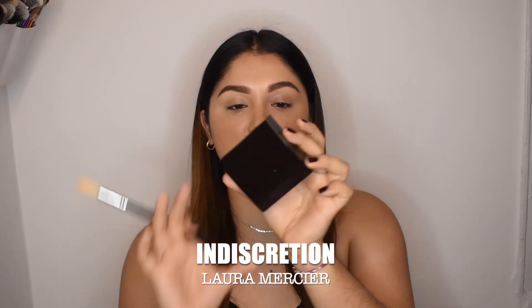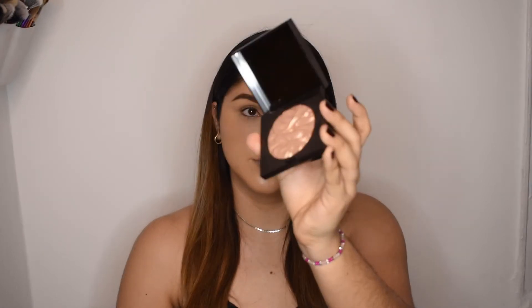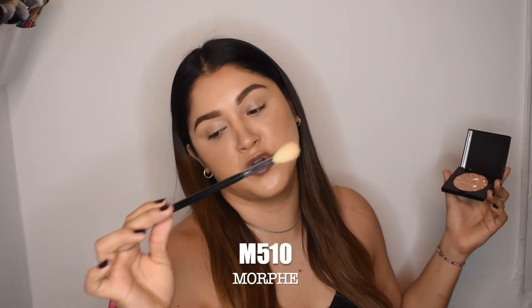The highlighter I'm going to be using is from L'Armour's ear, in the shade Indiscretion — it's very beautiful. I'm going in with a Morphe M510 highlighter brush and applying it on my high points. I love my highlight — it doesn't matter if my skin is already luminous, I want to shine a little bit more. I'm going to go ahead and tap that in, blending it in with the Balm Beauty sponge. I love the luminous, dewy skin. If you prefer matte, this is not for you — but I really like it.